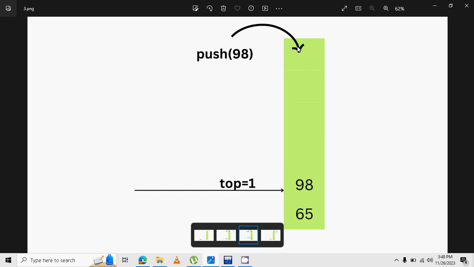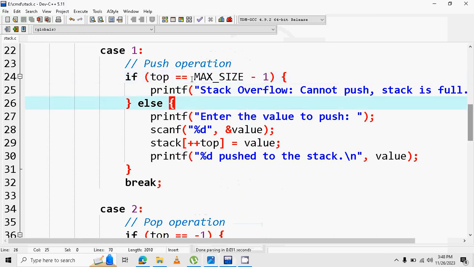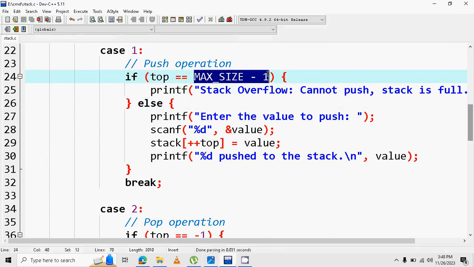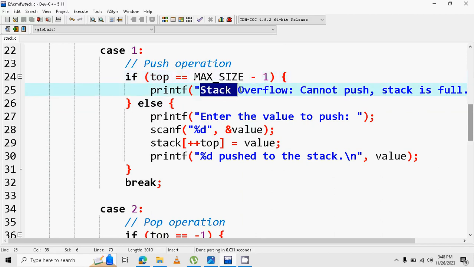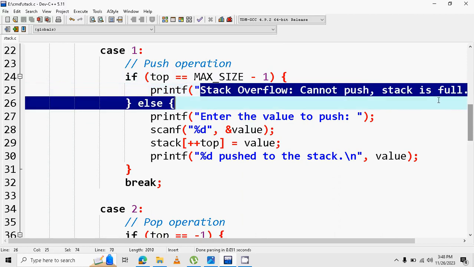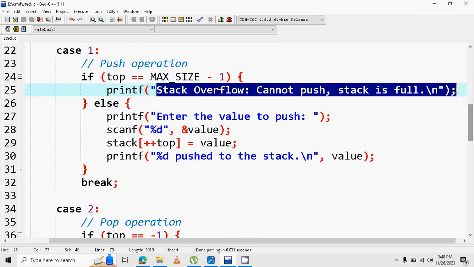That means I am not able to insert any data. Likewise, I am checking my data here against max size minus 1, because I am starting my array value from 0. So here I am going to give the information as stack overflow, stack is full.